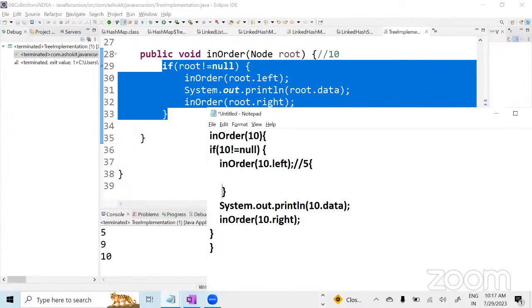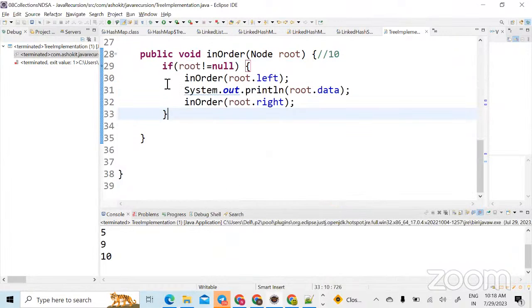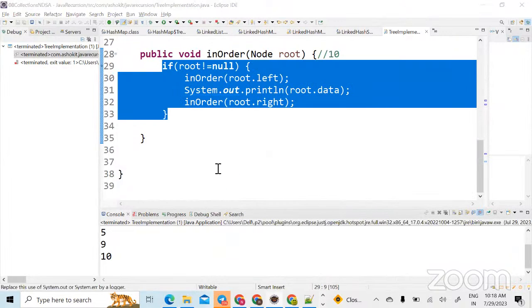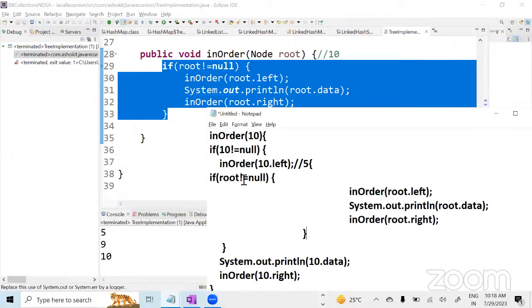So whenever you're calling the same method, can I say all these 4 lines will be executed again? Yes or no? Yes. If I have to write if root not null, let's copy this. Okay. Now what are you passing here? 5. So root is nothing but you are passing 5. 5 not equal to null. Is it true? Yes, sir. Whenever it is true, again these 3 lines of code will be copied. Agree with me? Yes.